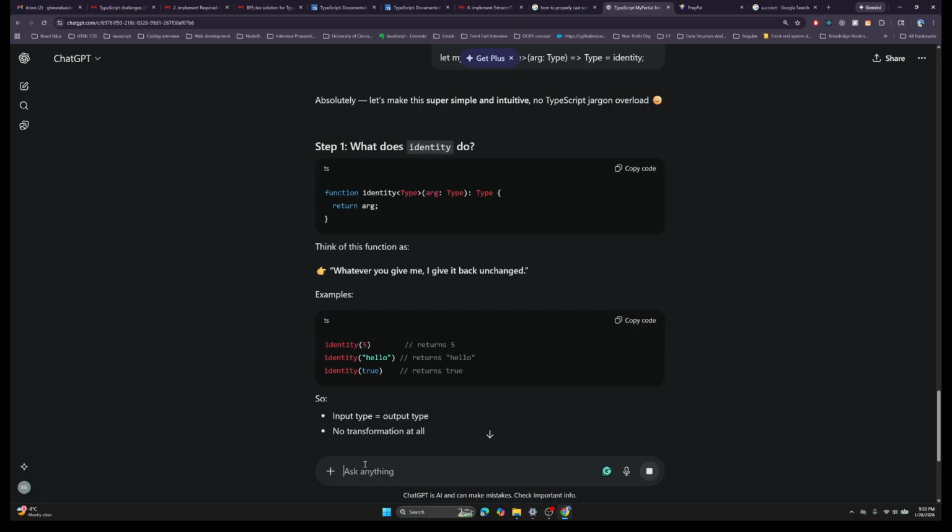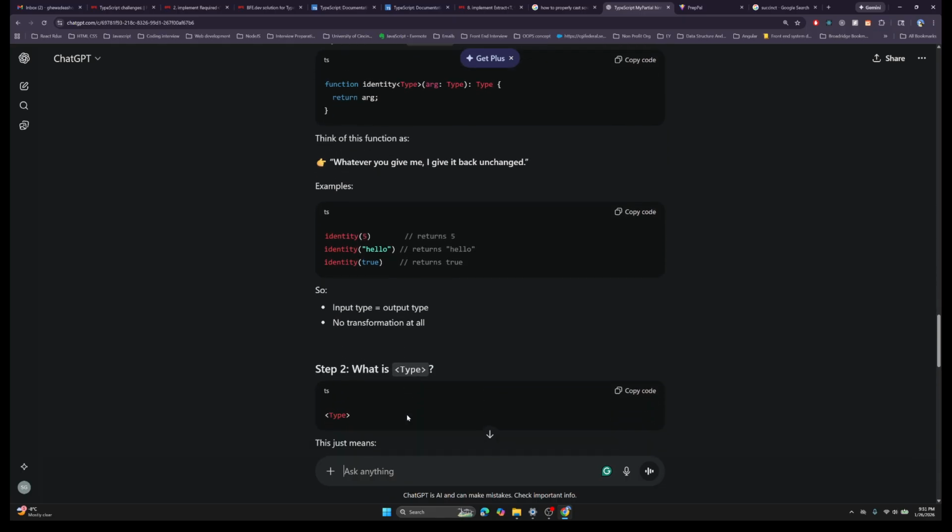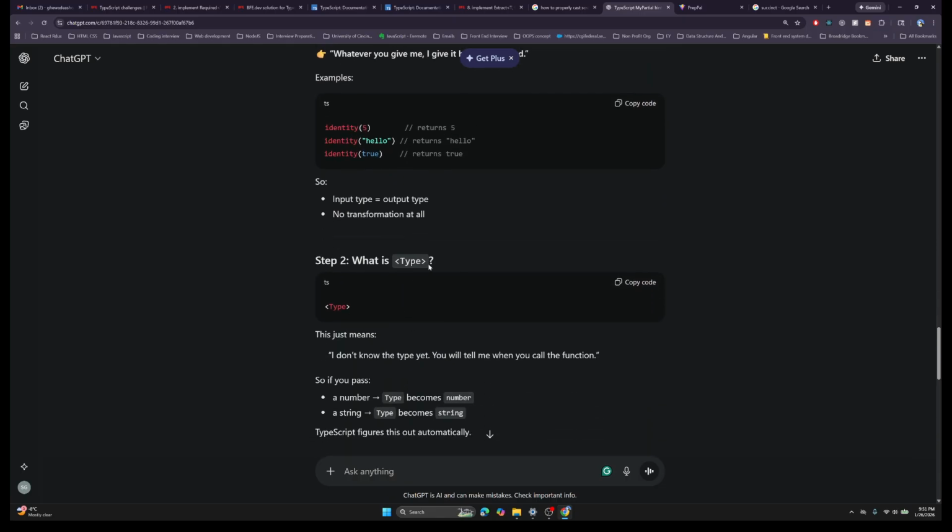No TypeScript jargon overload. Think of this as a function: whatever you give me, I give it back unchanged. identity(5) returns 5. Input type equals output type. No transformation at all.